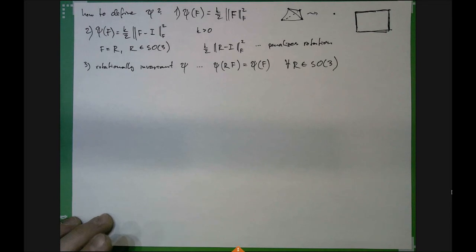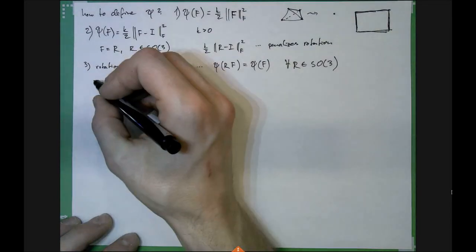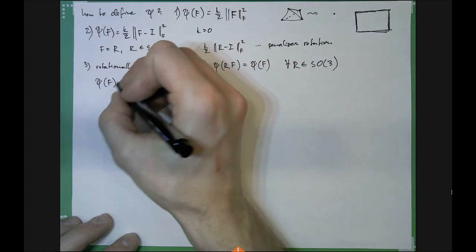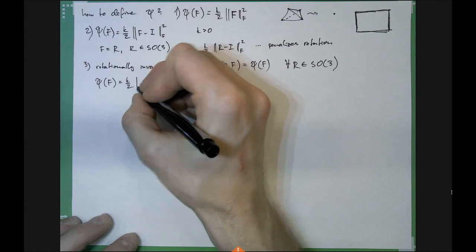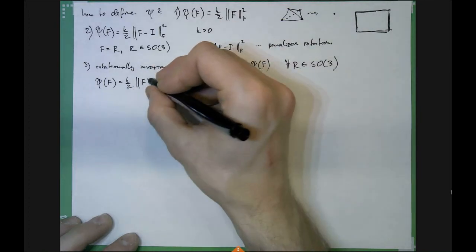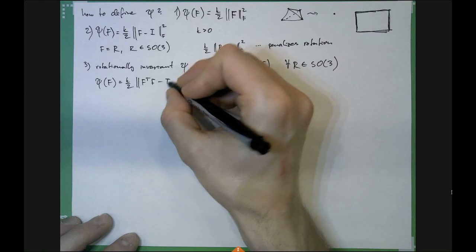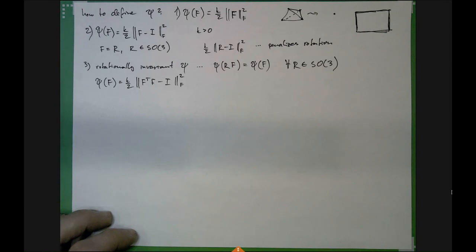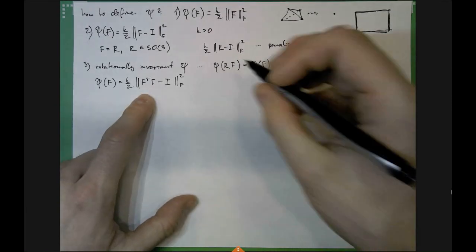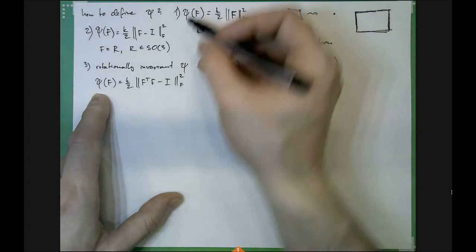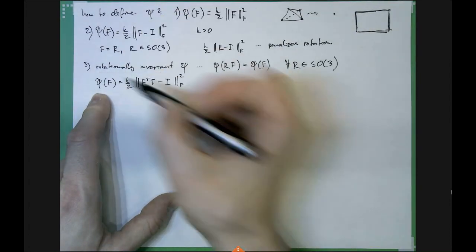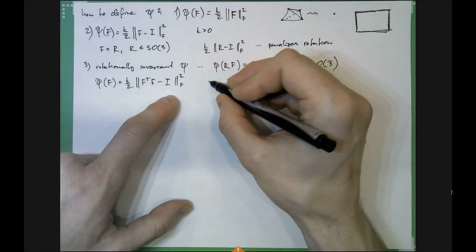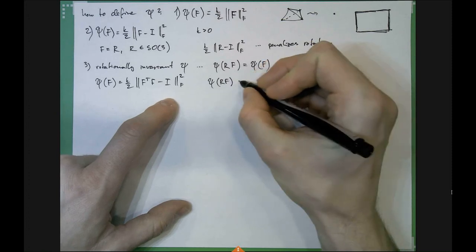to use what is called the Green strain. Just a fancy name for a very simple idea. The idea is this. And watch this: you just do F transpose F. And that does it. So why does this work? Well, if I take this psi, I should index them like psi 1, psi 2, psi 3, but I hope you understand that it's a different energy in every case. So if I now plug in RF, then what will I get?